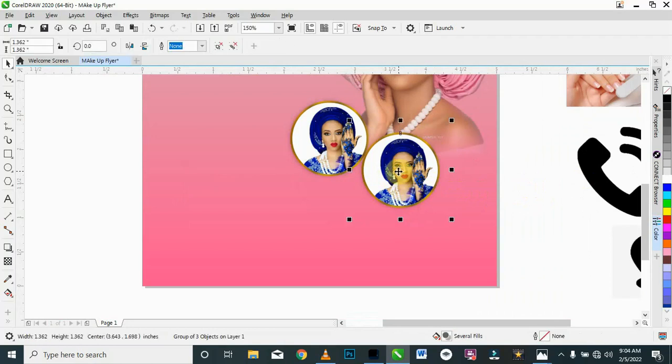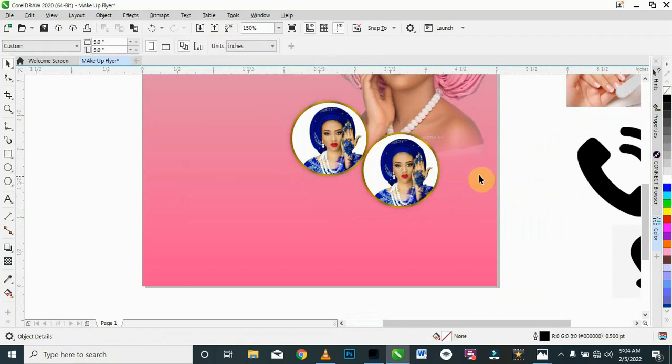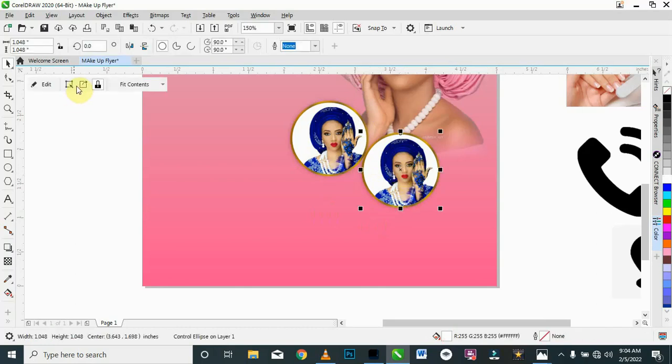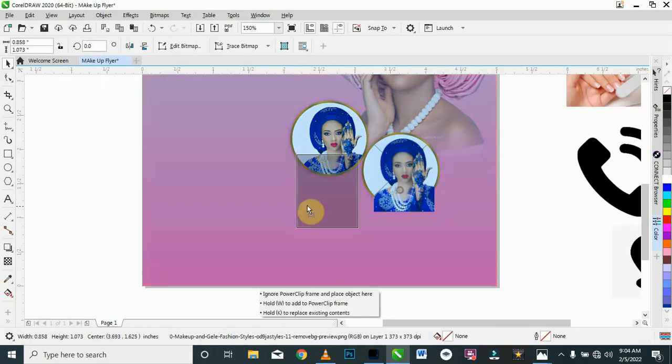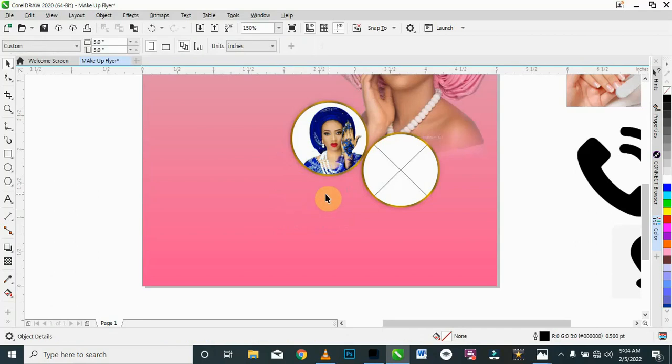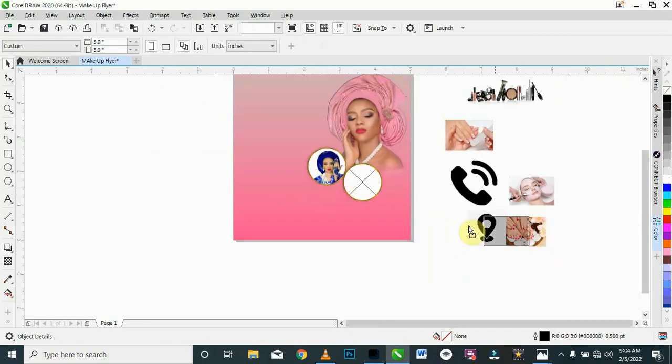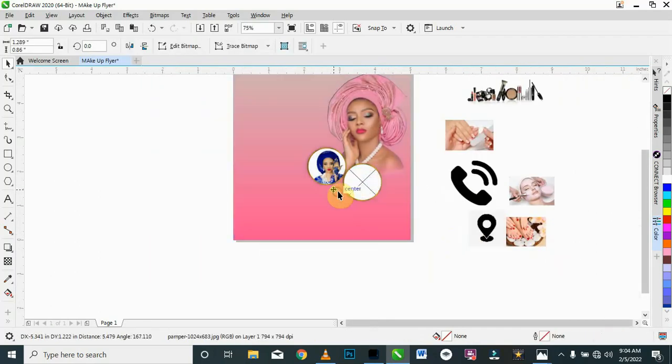So I'm going to ungroup it. Okay, so once you select it, you will see this. So just click on this to ungroup it, then click elsewhere to deselect the thing, and then you click on the white one again. Then you come to this place. We want to remove the picture of this lady, so come here and then click on this one. This one is extract the content. So if you click on this one, it will remove the lady from the power clip like that. So let me delete this picture and then I'm going to drag this one here.